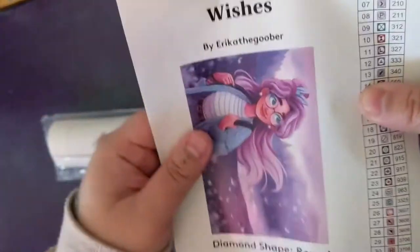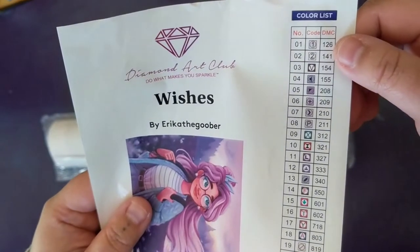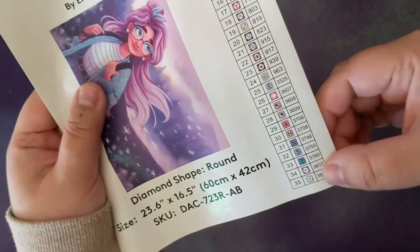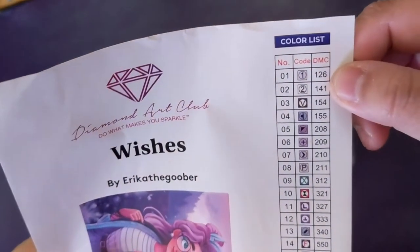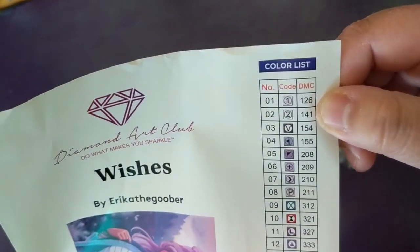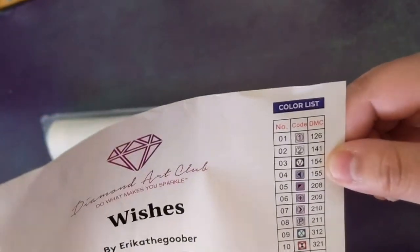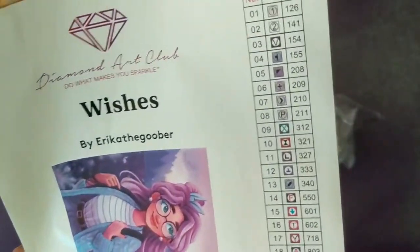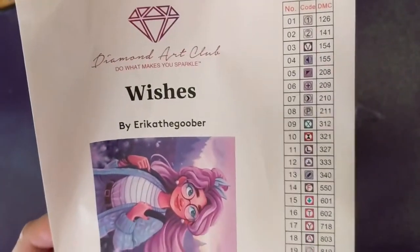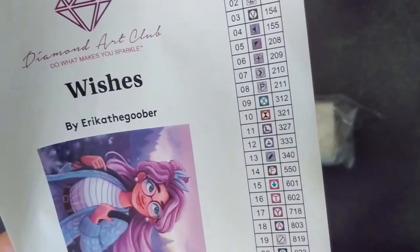And then another giant sticker you get is this one. So it has the color list or the schematic or the key code, whatever you want to call it. This one is going to be 35 colors and it has two Aurora Borealis diamonds. So numbers 126 and 141. Anything under 150 is considered an AB with Diamond Art Club. And if you don't know what Aurora Borealis drills are, they're iridescent. They have like an iridescent coating on top of them, so they're extra sparkly and they're super cute.